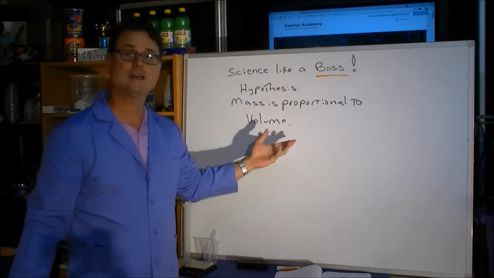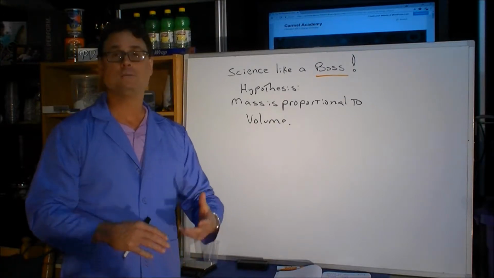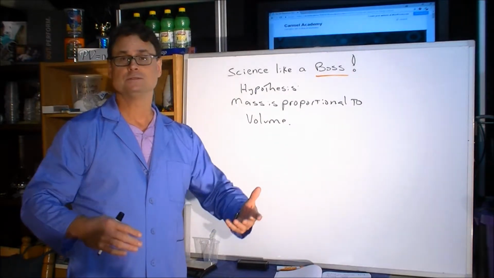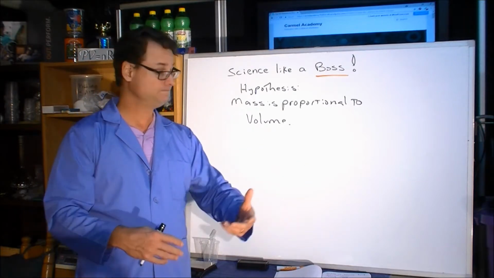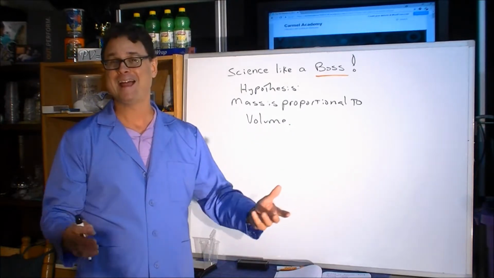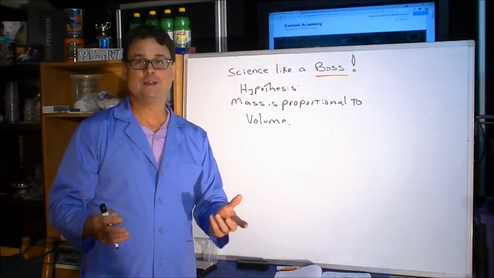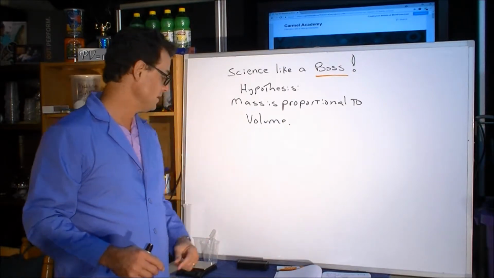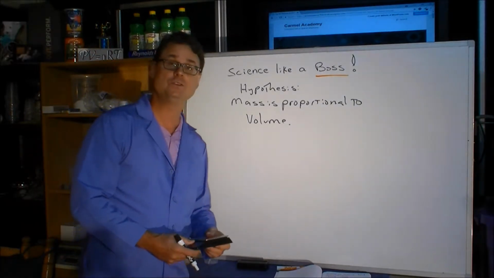And what makes this hypothesis worthy of being tested scientifically in an experiment? Well, it's very simple. God could have created the universe with different physical properties. God could have made mass go as the square of volume. God could have made the mass not have any recognizable mathematical relationship to volume. God could have created a universe where mass and volume didn't exist. So it's an interesting question to ask, and it can be tested experimentally reasonably simply.